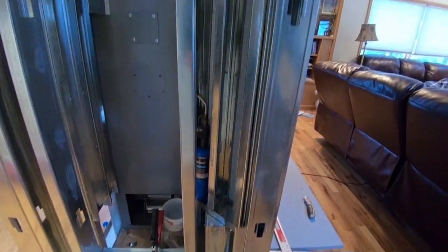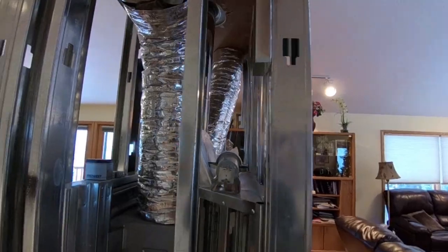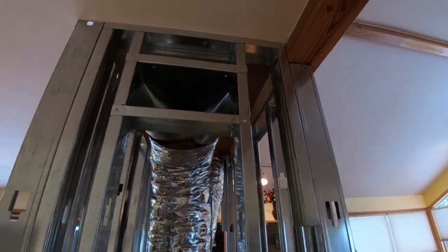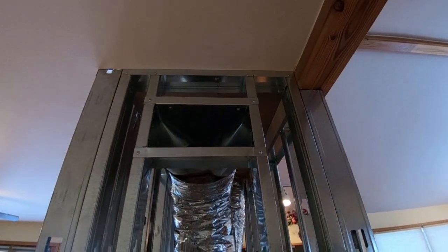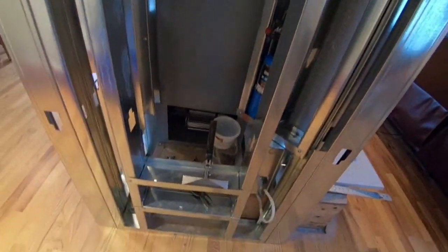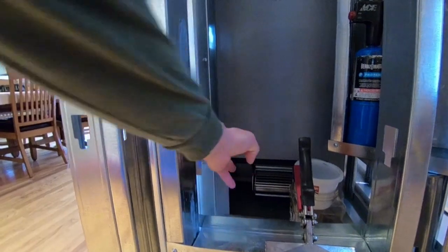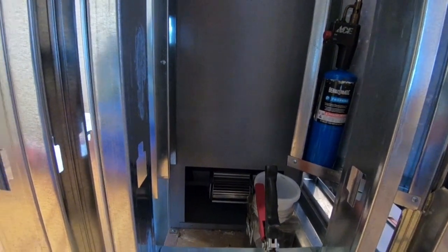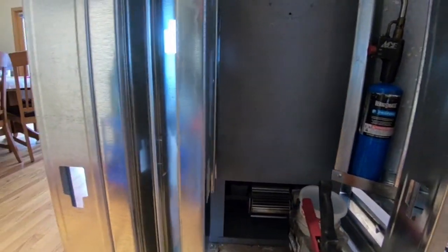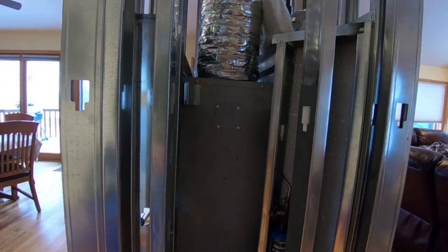Here's some of the detail on the framing. This particular fireplace has gravity vents — they must be insulated. As you can see I've got it connected to a register. I put the opening down here, my blower is over here. This will all get sheet metal. I really don't want to be sucking dust and dirt from inside the chase into the fireplace, so I'll clean all that out and isolate it.